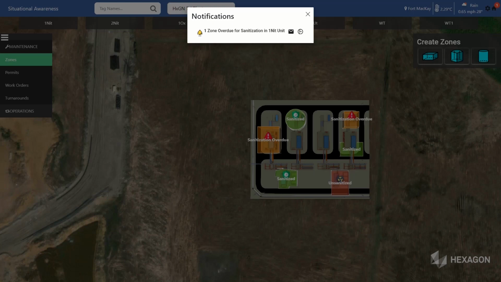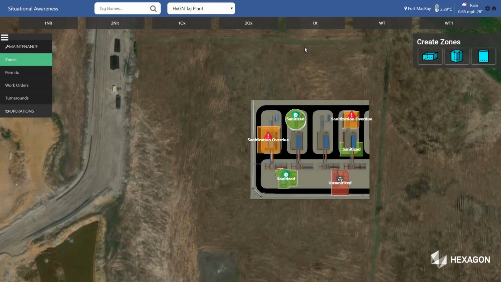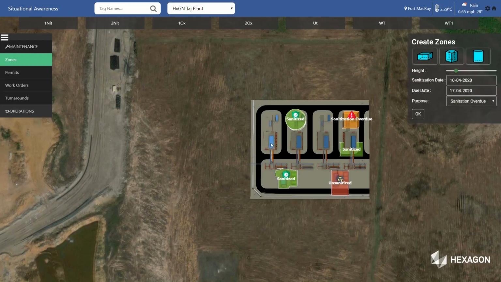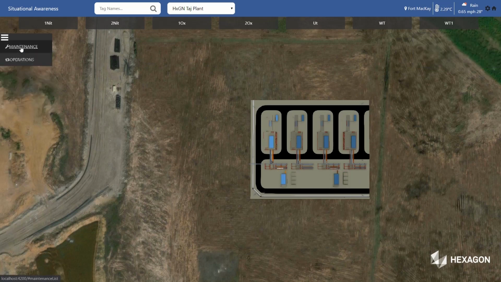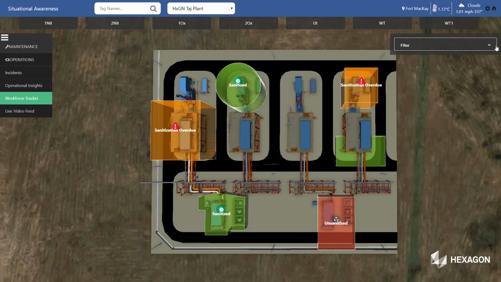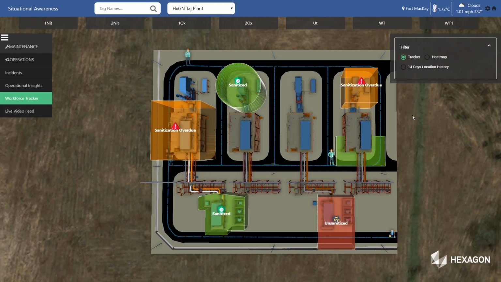Notifications to personnel can be triggered from geospatial zones, for example, indicating that a couple of plant units are overdue for sanitization. For clear visibility, geospatial zones are shown in different colors, such as red for unsanitized, orange for sanitization overdue, and green for sanitized. Additional information related to these geospatial zones can also be interfaced from mobile applications being used by connected workers, such as J5 Mobility, Exalt Mobility, and other industrial task management software.